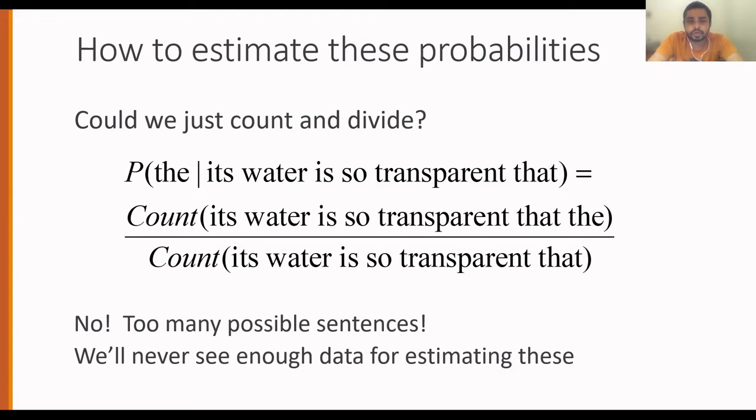Similarly, if we want to know the joint probability of an entire sequence of words like "its water is so transparent", we could do it by asking, out of all possible sequences of 5 words, how many of them are "its water is so transparent"? We would have to get the count of "its water is so transparent" and divide it by the sum of the counts of all possible 5-word sequences. And yes, that seems rather a lot to estimate. For this reason, we'll introduce more clever ways of estimating the probability of a word w given a history h.